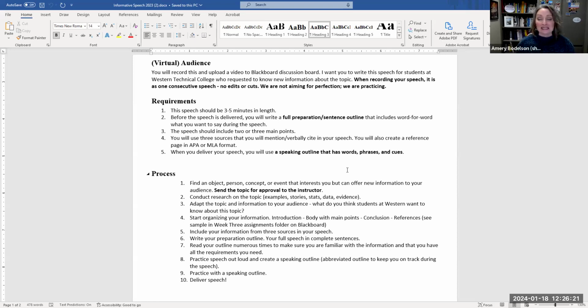You are allowed to use either APA or MLA format when formatting your bibliography or works cited at the end of your outline. I will accept both. If you're unfamiliar with either of those, there are lots of great resources, including the OWL at Purdue website. We also have a wonderful Learning Commons on campus, and Zoom tutors and peer tutors that can help you with those things. If you've taken a writing course prior to speech, that will be most helpful. If you haven't and you're confused by everything I've just said, please reach out to me.